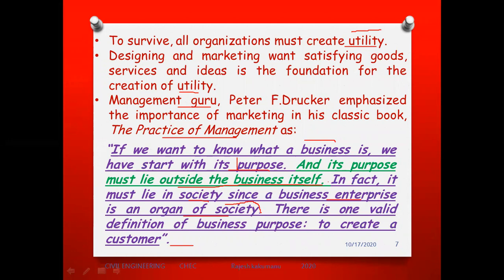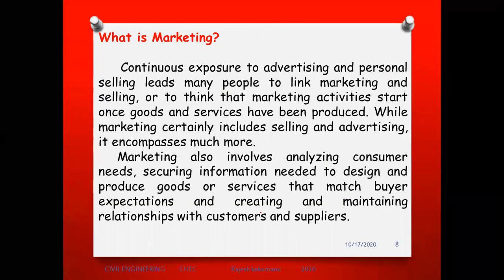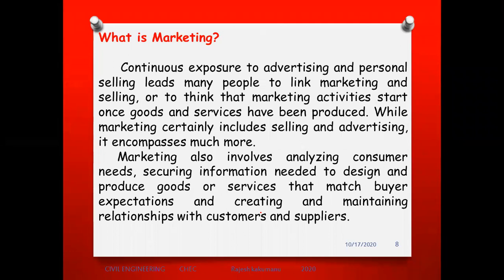Next. What is marketing here? Continuous exposure of advertising and personal selling leads many people to link marketing and selling, or think that marketing activities start once goods and services have been produced. While marketing certainly includes selling and advertising, it encompasses much more. Marketing also involves analyzing consumer needs, securing the information needs, designing and producing goods or services that match buyer expectations, and creating and maintaining relationships with the customers and suppliers. So a long run relation with the suppliers and customers.